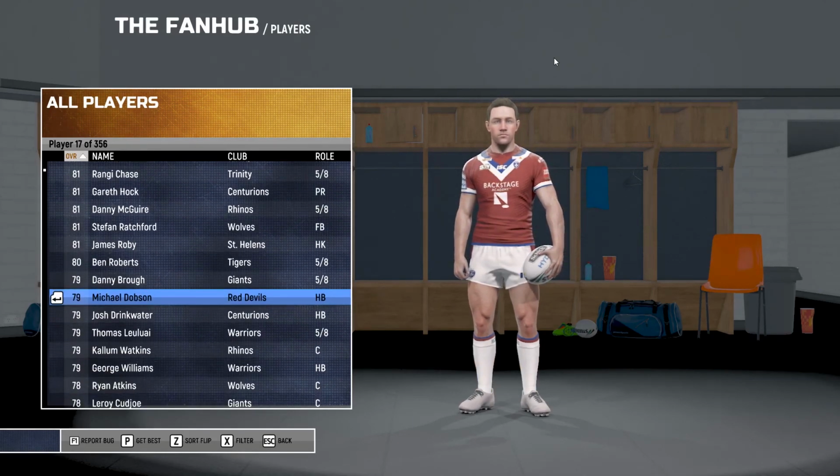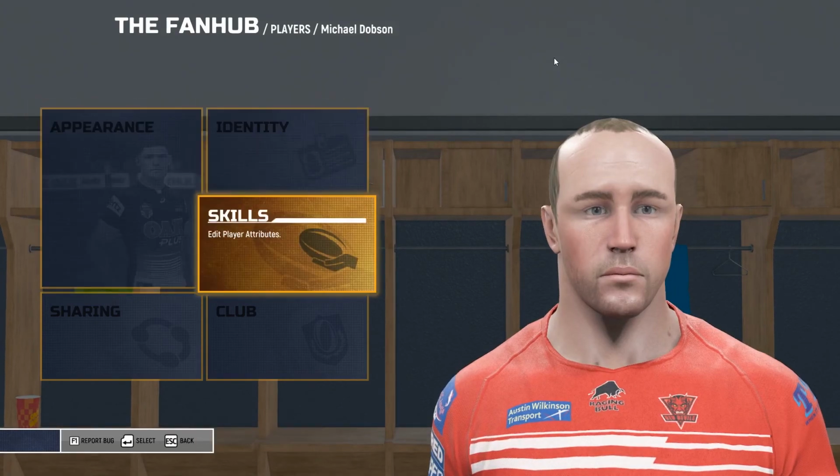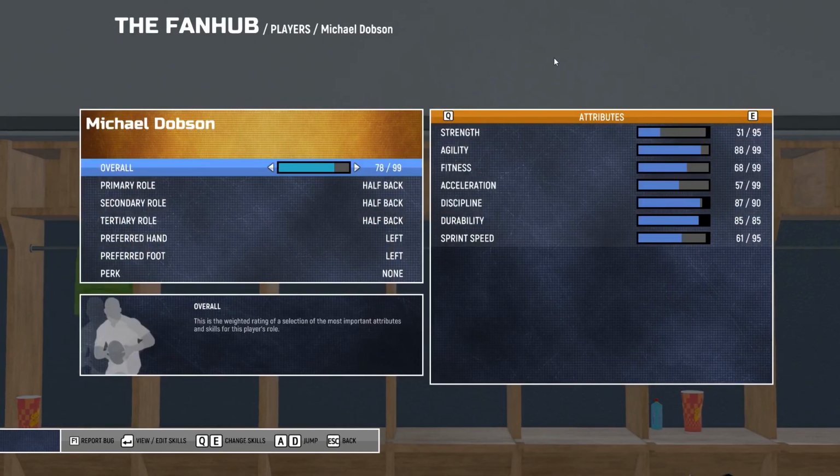Dobson. Salford scrum half. Strength 31. That's very low. Agility is good though. Fitness is pretty low. Acceleration is not so good, but he's never really been known for his speed, to be fair.